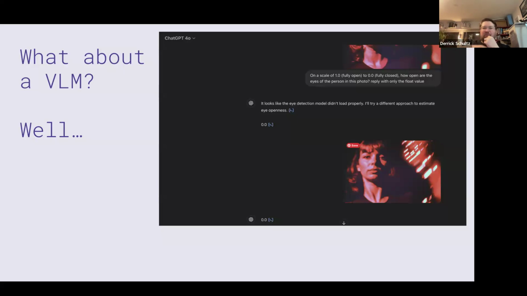Back in the day, three or four years ago, you'd have to train a custom classifier to do this. You'd have to find a data set of people with eyes closed and eyes open, assign each of those values, train the model for a day, and then run it through the classifier. Thankfully, these vision models are way, way faster in that regard, but they aren't always accurate either. So there's always this hit or miss. If anyone's interested or has a particular concept for this, I would love to talk about it and figure it out a little bit more. My early examples yesterday just didn't work out, and I was like, let's put this one aside for a little bit.